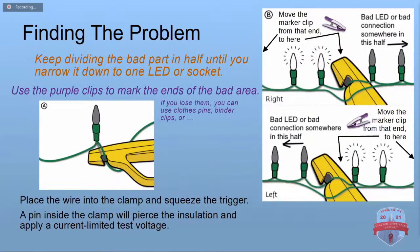So it comes with some purple clips. You put one on either end of the bad section. If you lose them, you can use clothespins or binder clips, whatever. But you mark your 2 ends. You go halfway in between, and you clip the LED tester onto the wire. It's got a little claw with a little pin that pierces the insulation of the wire to make the connection. And then it's got a fancy circuit in there that supplies just enough voltage and just enough current for however many bulbs are there. It automatically adjusts. And so one half or the other hopefully is going to light up.